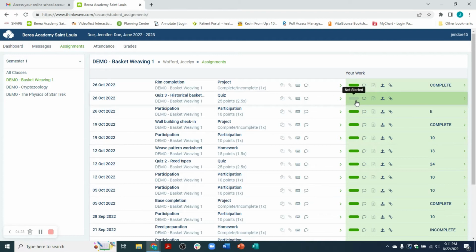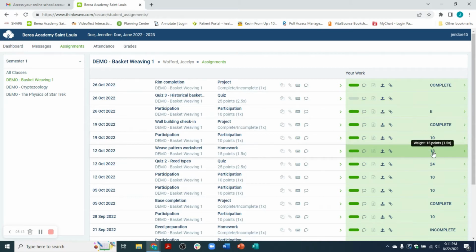So if Jane did indeed turn in her quiz, seeing it blank here or not started here just means that the grade has not been input into Thinkwave. It doesn't mean that her quiz was not received or completed. And you'll notice there's nothing over here to indicate that she has a missing assignment. It just hasn't been input into Thinkwave yet. She may even have that quiz back in her hand with a grade written on it, or if it's an online quiz, might have received a grade that way. It doesn't mean that we've lost it. It just means that there's not a grade put in Thinkwave yet.